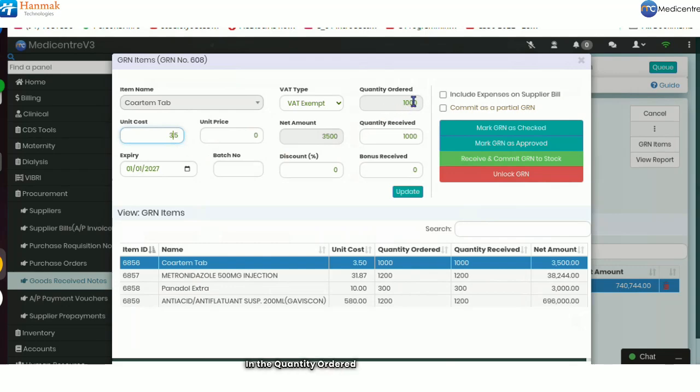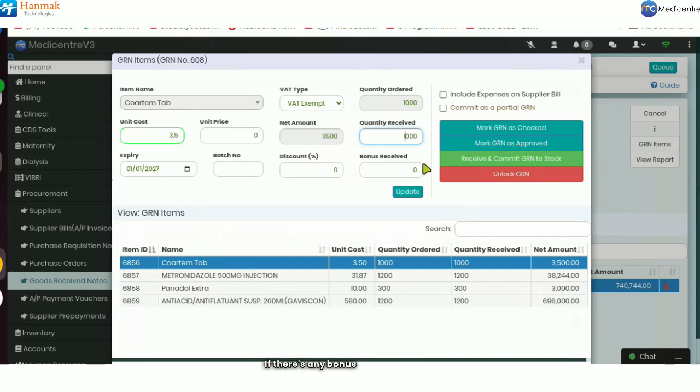In the Quantity Ordered field, the system will display the total number of items requested. Make sure that the total quantity received reflects the figure in the Received field after physically counting and checking the items, as this is crucial before any form of approval is done. Verifying the quantity received is critical to ensure that payments are made only for items that were actually delivered.